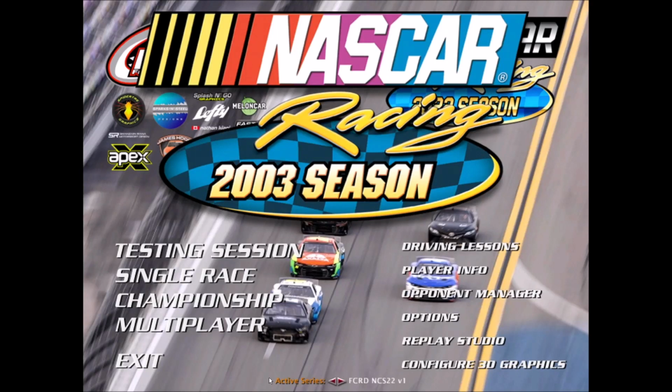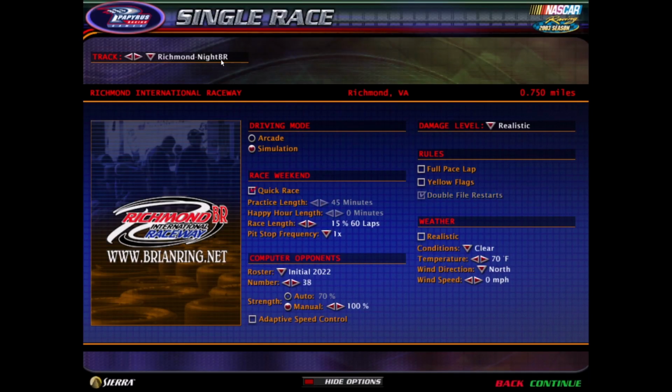Welcome back everyone to more gameplay of NR 2003. We're working our way through the 2022 racing season and it's time for more short track racing. Today we're hopping into Richmond Night BR. We're going to be doing 60 laps with realistic damage, no yellow flags or pace laps.